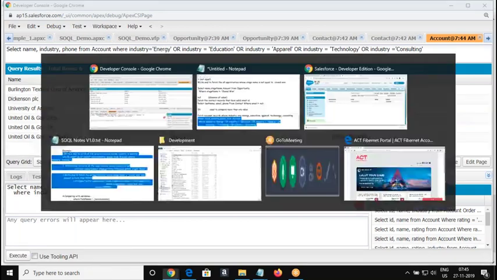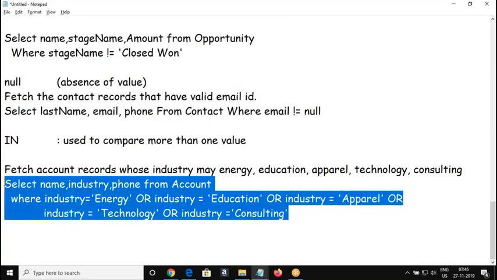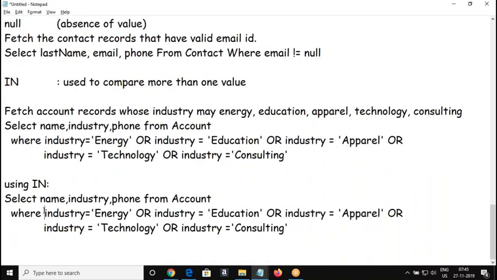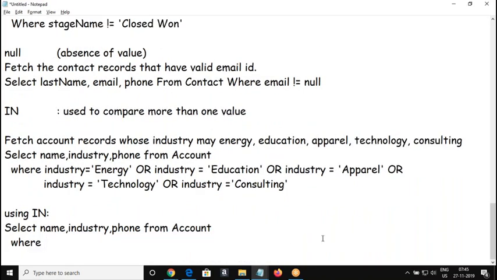Okay, we are going to simplify writing this type of query using the keyword in. Okay, so using in, how are we going to simplify this? See here, industry in keyword within a bracket.